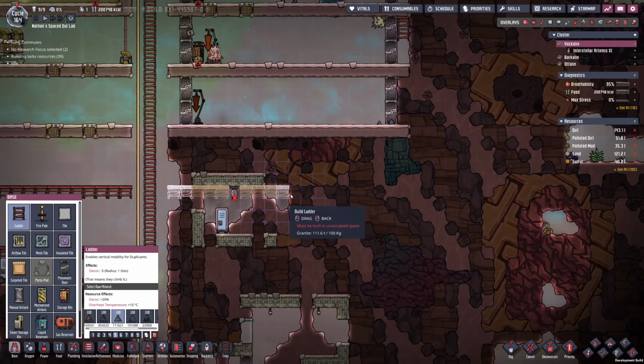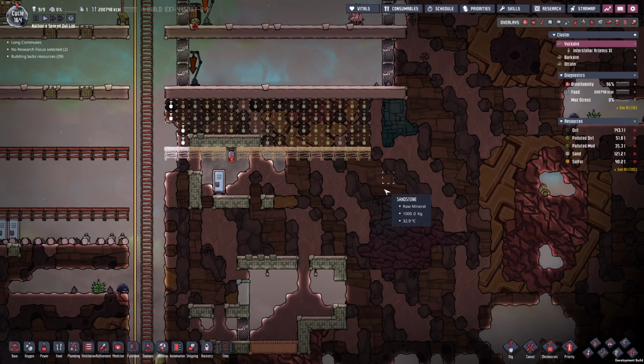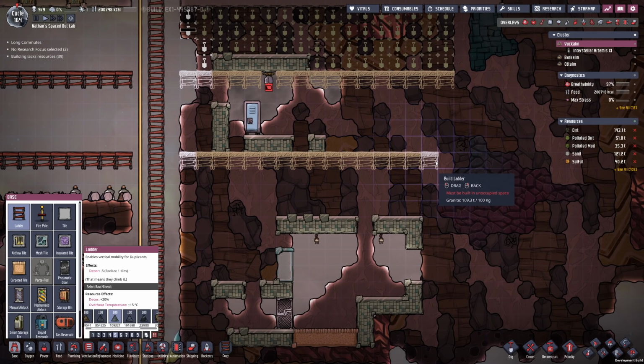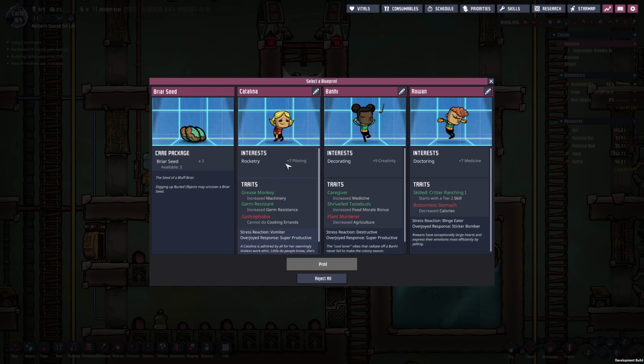Anyways, while my duplicants have nothing to do, I'm just gonna dig up a little more. I want to make sure that I keep as much oxalite intact as possible, so once we get to the next part with the rocketry and everything, we will already have solid oxidizer ready. There we go. New printables available. Let's check them out. Decoration, rocketry, doctoring. Not really what I was hoping for at this point.